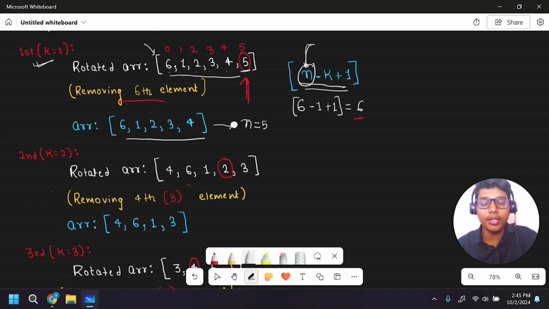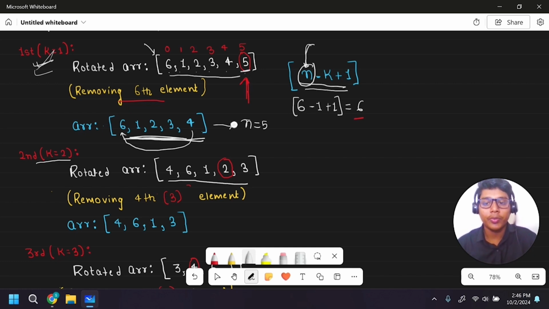Now in the second iteration, it is given like k value is 2, okay? So this is the second iteration we are having, and we are again going to do the same thing that we did in the first iteration here, right? So first we are going to rotate the array. So this is the array. We are again going to rotate it by 1 in the clockwise direction. So we rotated it by 1 and now our array will look like this, right? Because look, 4 came here now, right? And all the elements shifted by 1 in the right direction. So this array will look something like this.